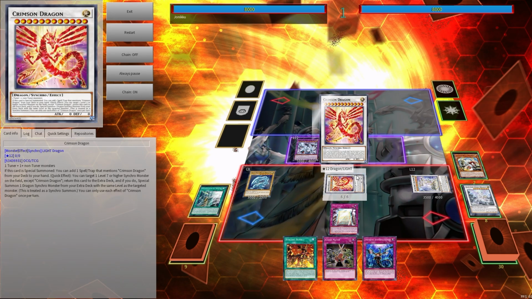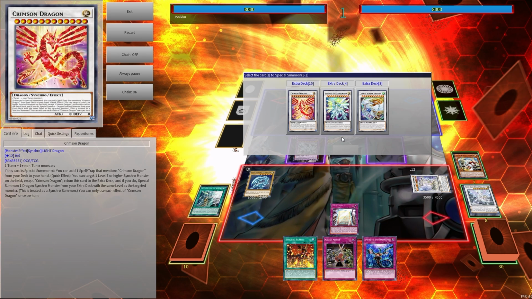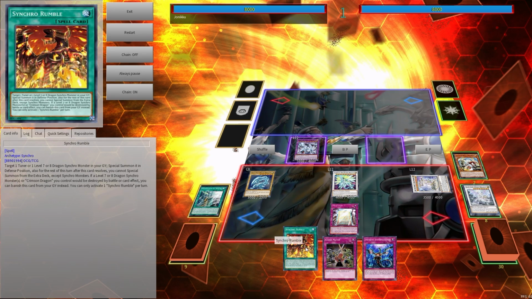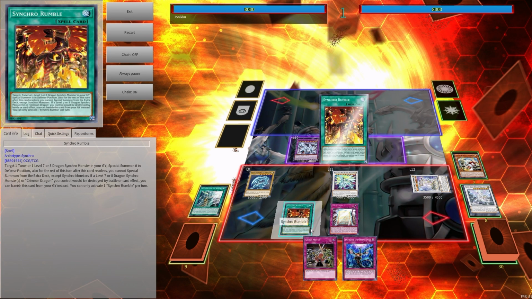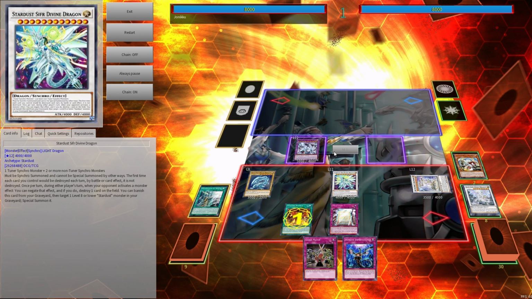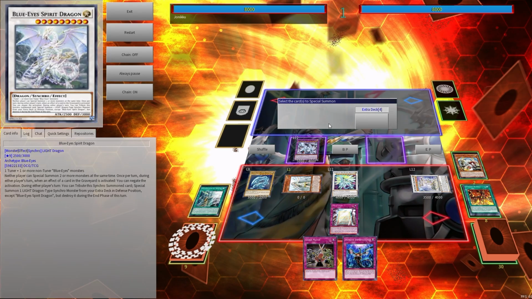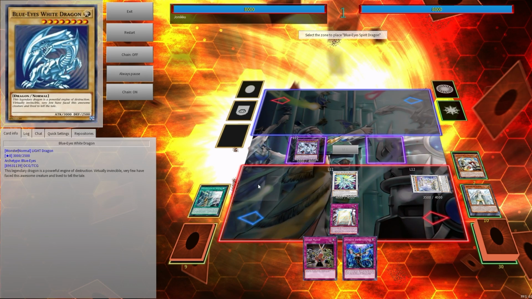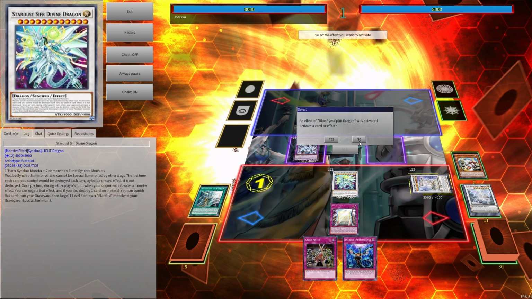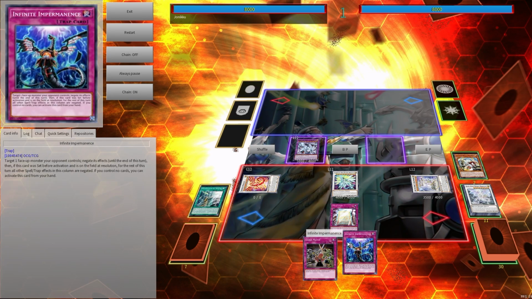Now activate Crimson Dragon. Don't negate it. Summon Stifler Dragon so your Ultimate Spirit Dragon doesn't get destroyed. Now activate Rumble. Just get any tuner that's there. Don't negate it. Synchro Summon your third Blue Eye Spirit Dragon. Activate it. Don't negate it. And summon Crimson Dragon.